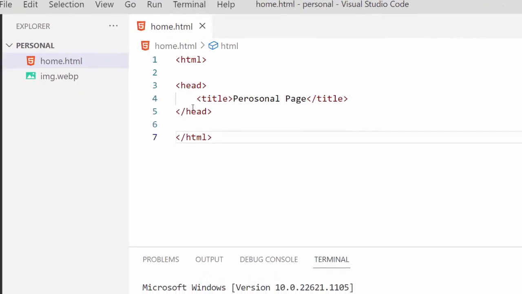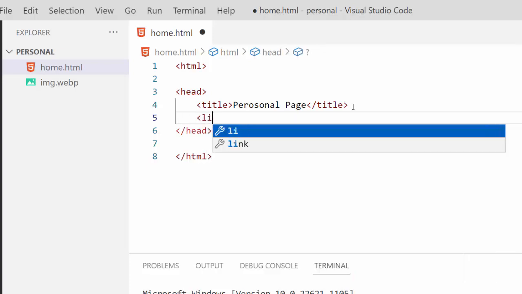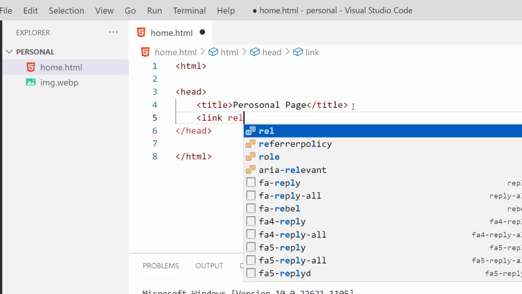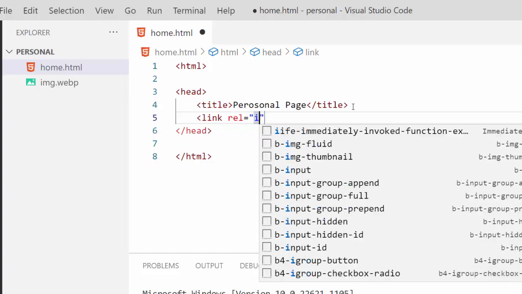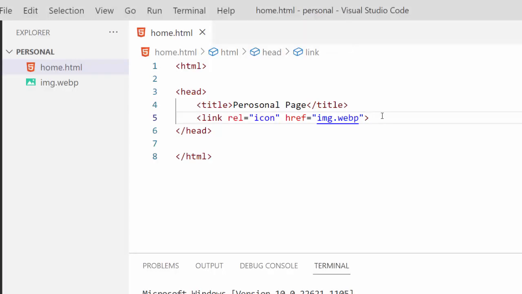Now if you need also to add a picture, an image here, simple. So we can just add here a link like this, tag link rel equal icon, and inside it href equal the icon. So for example I will add this image as icon, so img dot like this, simple like that. Now if we just refresh the page, you can see we have the simple icon here. That's finished here in the head.